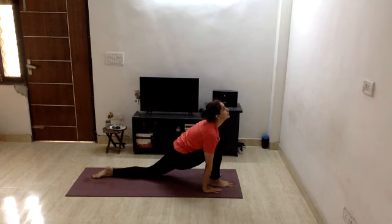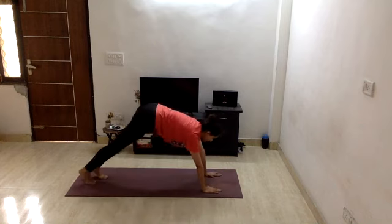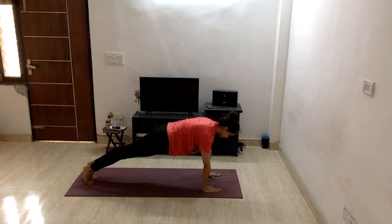And now tuck the left toes in. Take the right leg back into the plank pose. Tuck the abdomen in, shoulders and wrist in one line. Look down with your head in the neutral position. Keep breathing. Aim to bring the shoulders right on top of the wrist, and move the torso a little forward if the body is leaning.